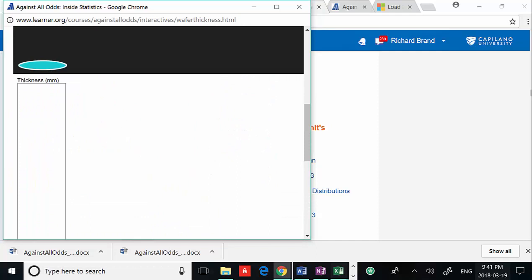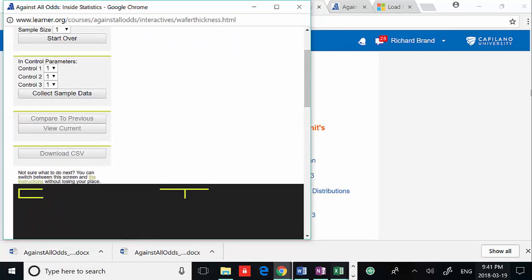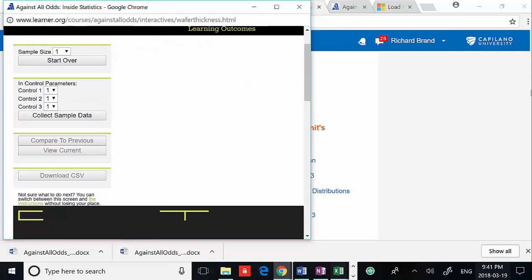I'm going to use this tool. So first off, in our student guide, we're told to use a sample size of 10 and sample data. All right, do it again. Let's try that. Collect sample data.